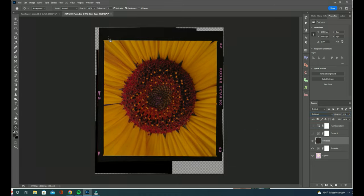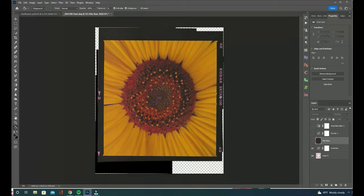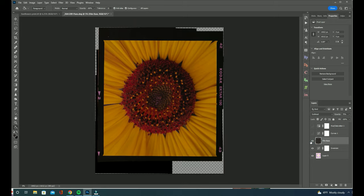That's a little bit too much. You can see here that we're starting to get it in the top edges. So I'm just going to bring it to the right. So for this one, I'd say about 75% looks to be about right. And here's a before and after. And if you just look at the film base and the image itself, you can see that we've removed that color cast entirely. So if you look at our image now, you can see that it is way too dark. The colors look good, but we've blocked out a lot of our shadows and the image is way too dark.